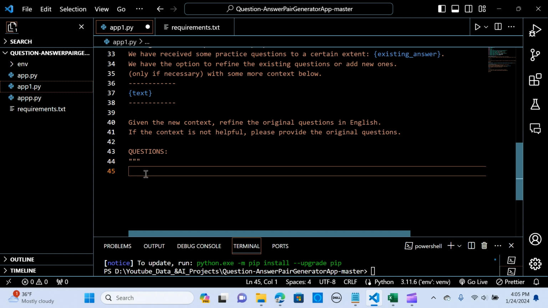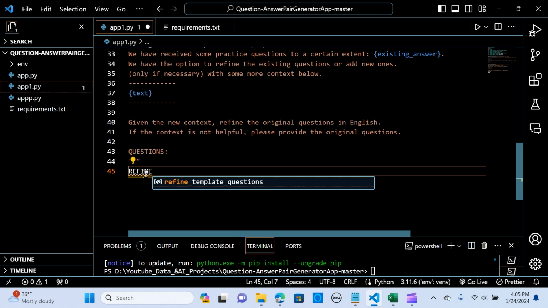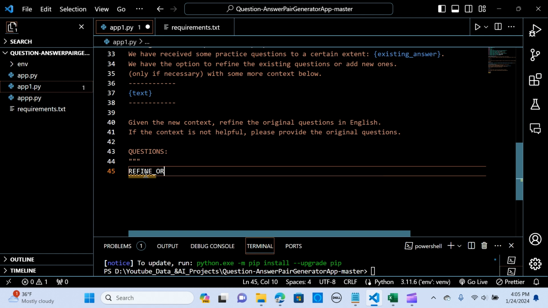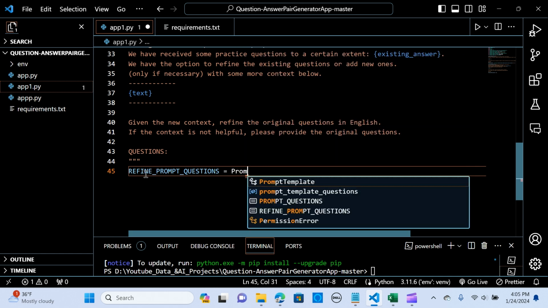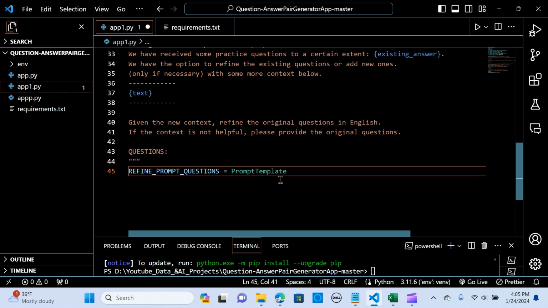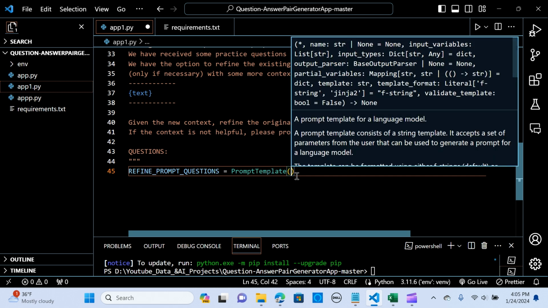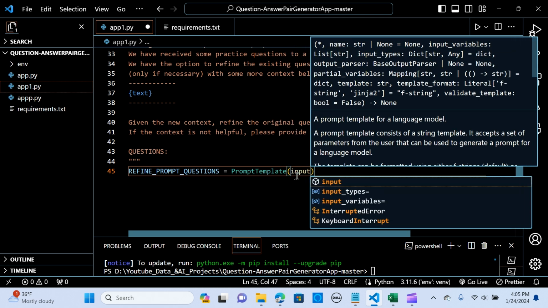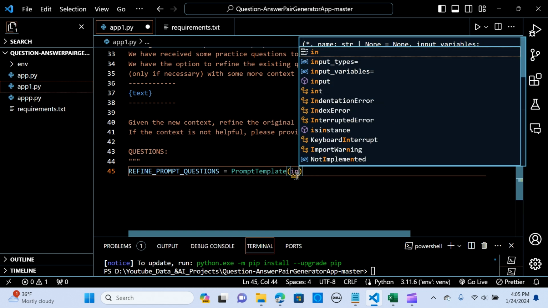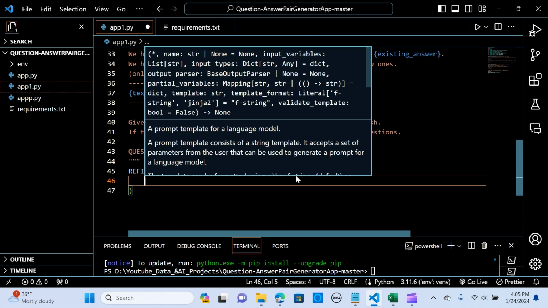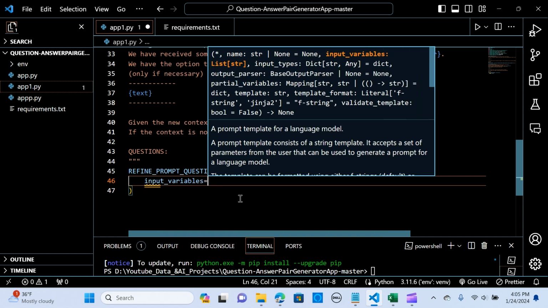So we create another variable, say refine prompt question. So we create another prompt, and we want to say input variables.